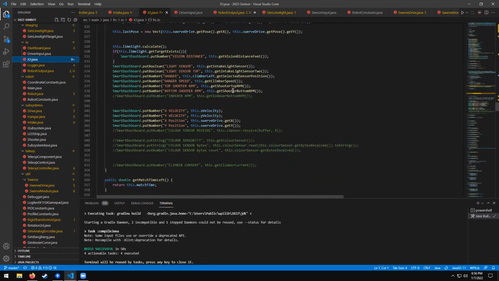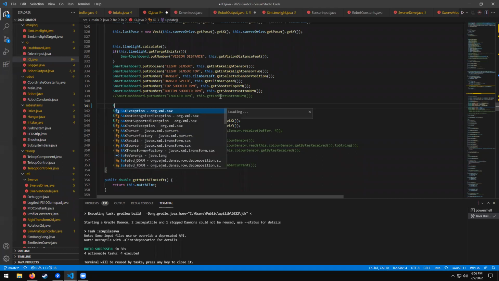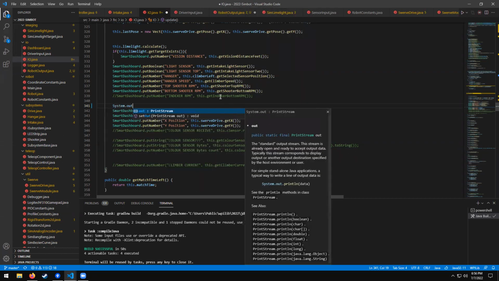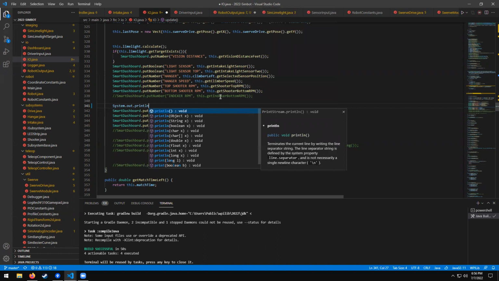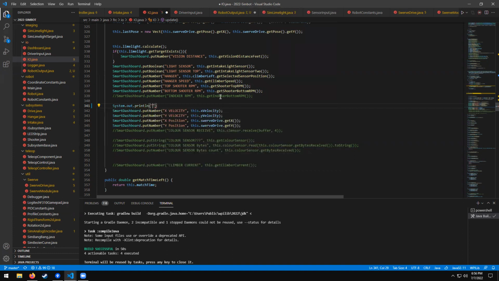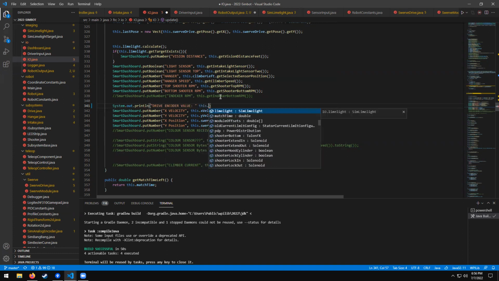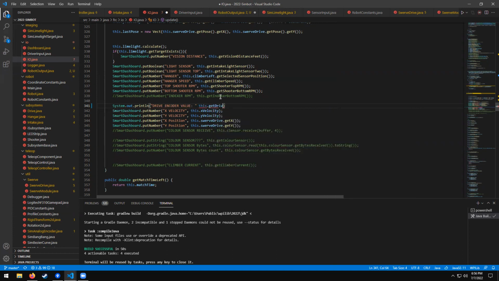Yeah, so basically it works just like system out. So for example, if I did system.out.print line, add quotes of, I don't know, drive encoder value. And then we do this dot. I don't know.